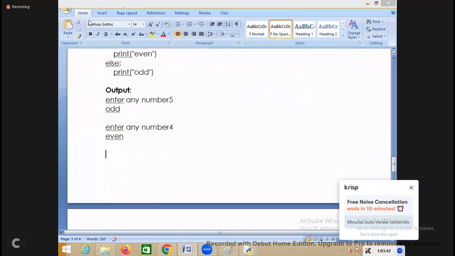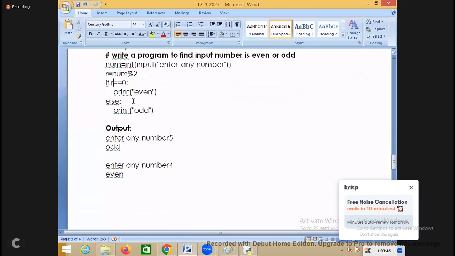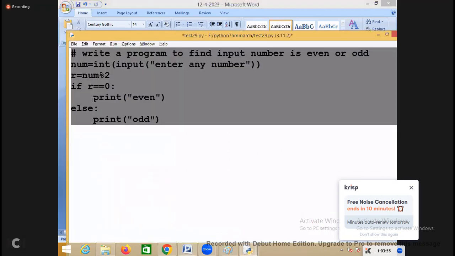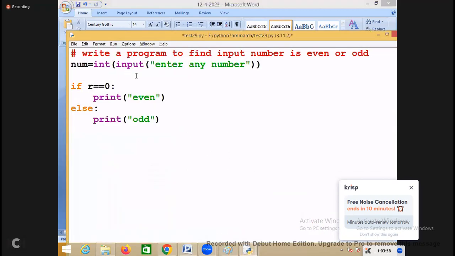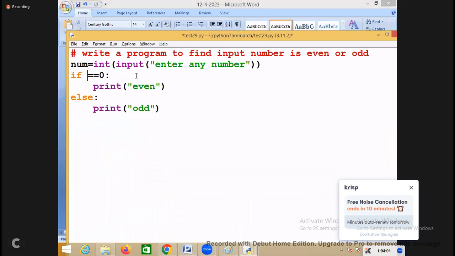So there's no rule like you have to write. First you find the remainder, and if the remainder is 0, or you can write number mod 2 double equal to 0, to reduce the code. Instead of writing this statement, you can delete it and write number mod 2 double equal to 0. First it evaluates this and compares with 0. If it is 0, you'll print even, otherwise you'll print odd. For example, see here.